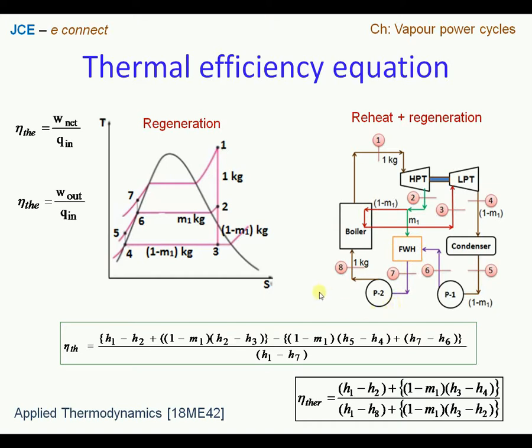In the subsequent slides, we will take up one numerical problem based on the same arrangement of the plant and the components, and we will solve that problem to get a better understanding about the feed water heater or regenerator and a reheat process, along with how much amount of steam is being extracted and how to know that. So these things will become a lot more clear to us as we proceed further. Based on this understanding, let us now proceed with a numerical problem considering a situation where we have a reheat along with the regeneration process.